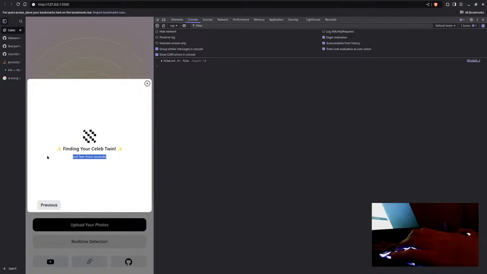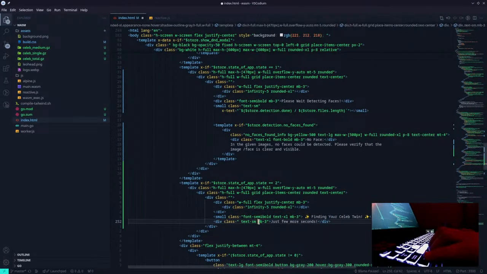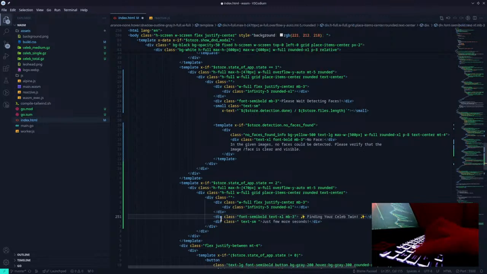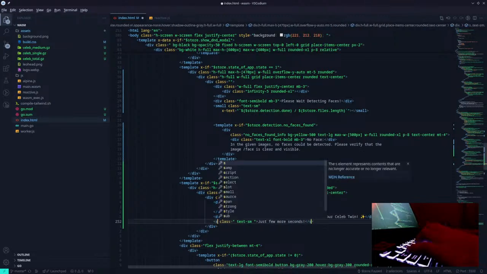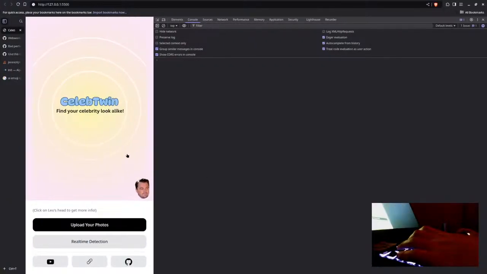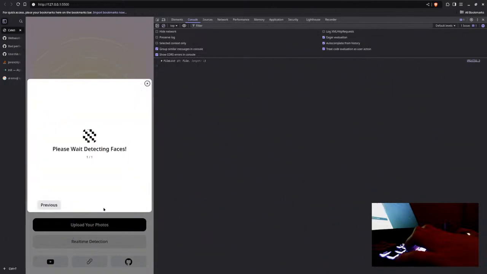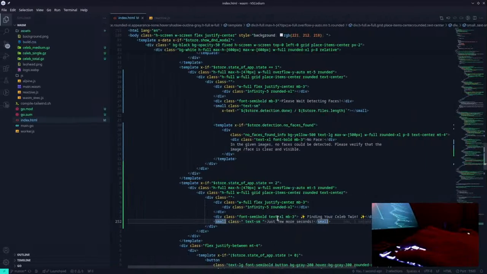Isn't there like, can't you add margin to the small tag? That's too much.